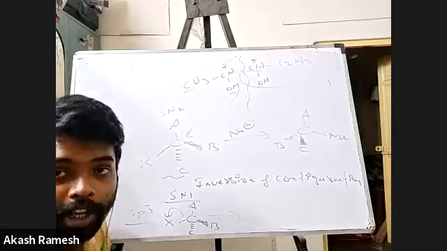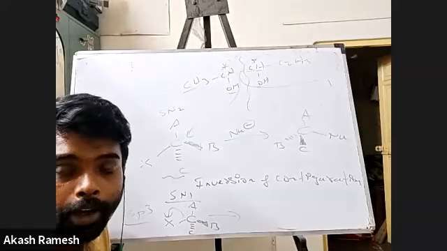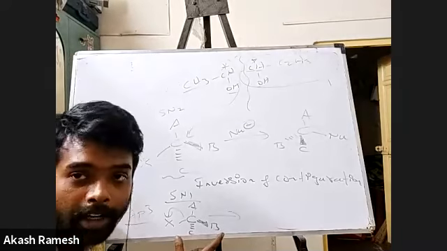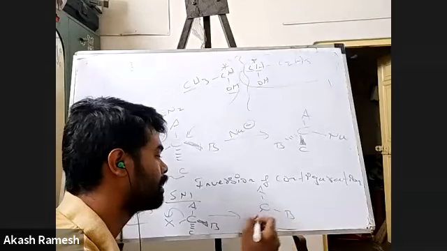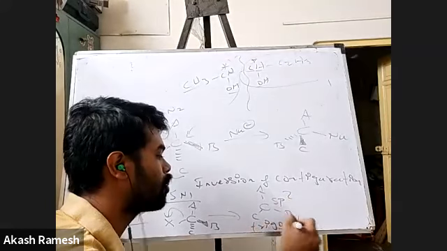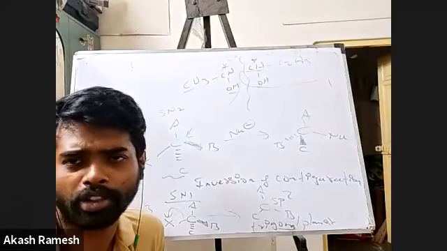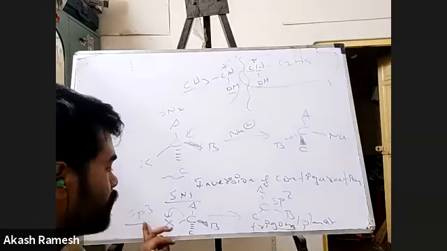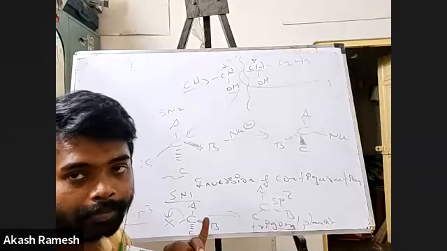This is an sp3 hybridized carbon. Four groups are there. Now, if one of them leaves, it becomes a carbocation, which will be sp2 hybridized. The sp3 carbon will have a tetrahedral shape. Here you will see A, B, and C. This is sp2 hybridized, and this shape is your trigonal planar shape. That means I have all three bonds in the same plane. This comes from your chemical bonding chapter, 11th class. So sp3 hybridized carbon is tetrahedral, and sp2 hybridized carbon is trigonal planar.